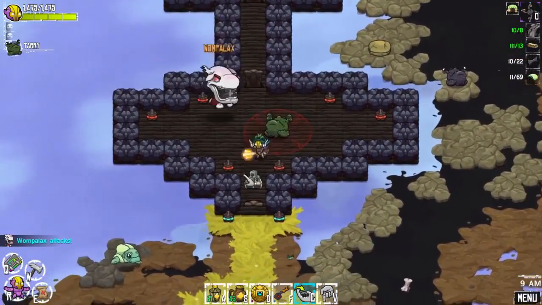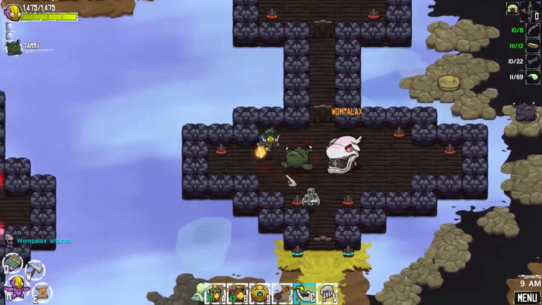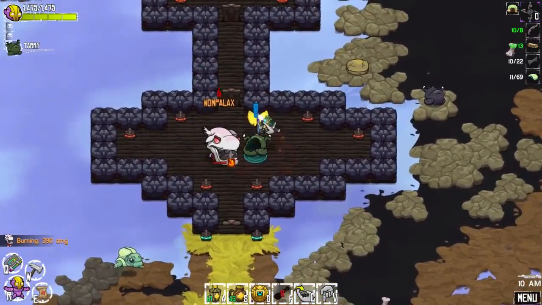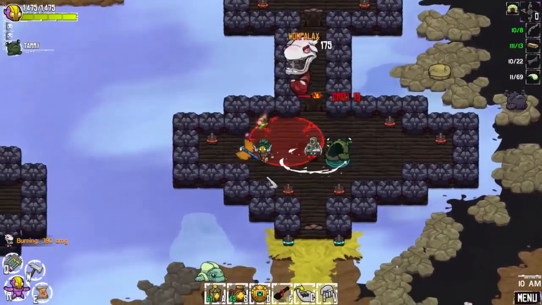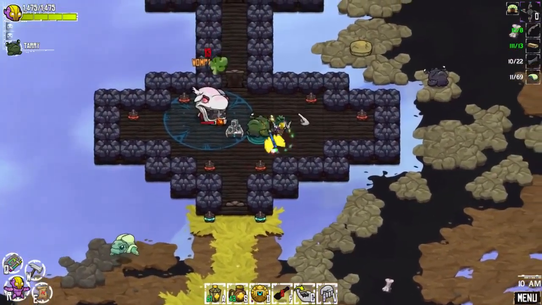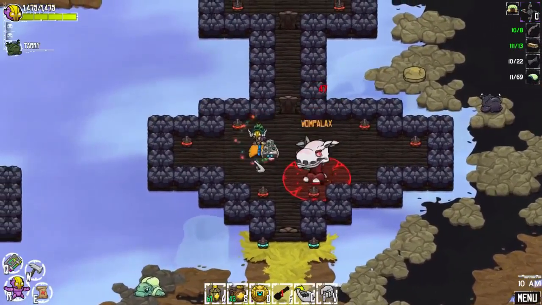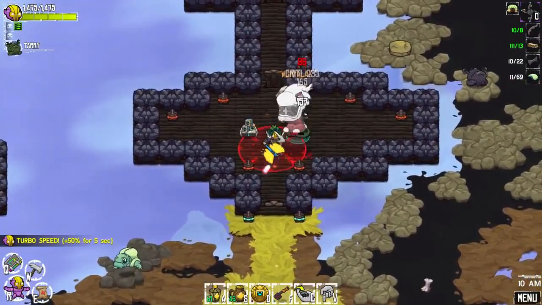Wompalax? What? Okay, fine. I guess we're in a giant boss battle here. Yeah, that's right. Eat fire, sucker. Okay, this guy is big and nasty. Let's hit him with our butterfly sword and see how much damage this thing does. Oh yeah, we actually hurt him. That's not bad at all.